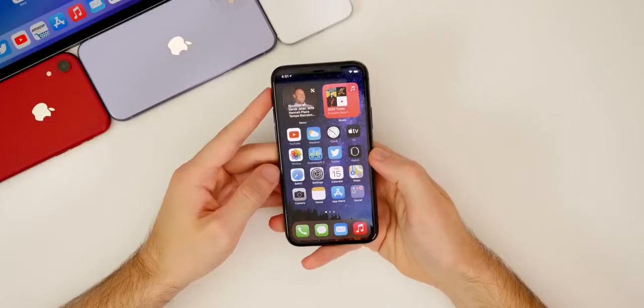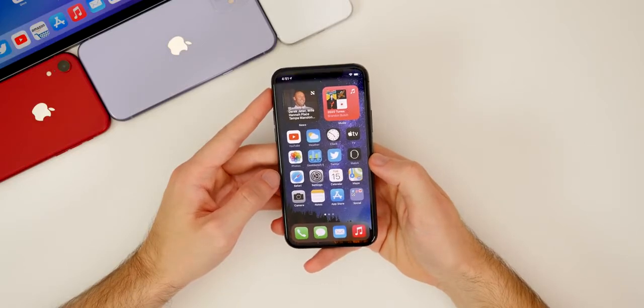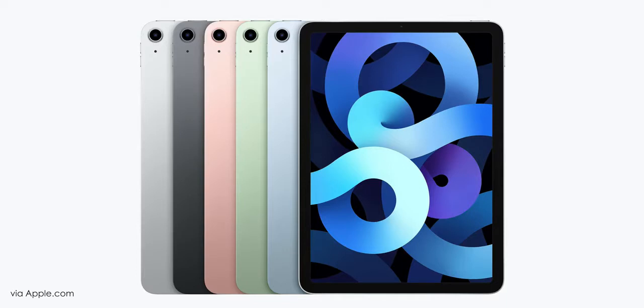And now let's do a quick recap of the new products that Apple announced today at their September event. So the first thing, and the thing I'm most excited for, is the all new redesigned iPad Air 4th generation. So this thing looks awesome. We do have the A14 chip, so it's going to be 40% faster. It also has USB-C. And as you can see from the screen, there's no more bezels.